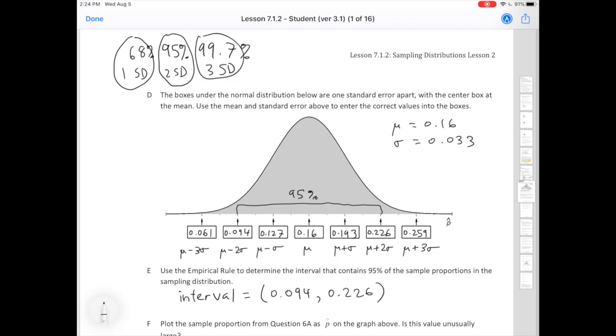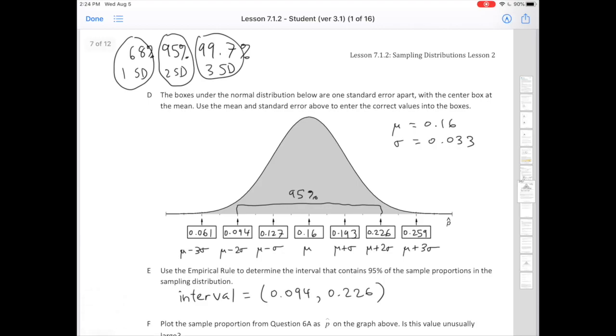What does this mean? This means that 95% of the time, the samples are going to sit between those two numbers. In other words, that's how close on average, not on average, sorry, but that's 95% of the time, if you were to take a sample of that size, 120 Republicans, the percent of them that's going to care about global warming is going to be between 9.4% and 22.6%. Which makes sense, right? Because the real value is 16%. So we're saying that that's how close we're going to get most of the time.